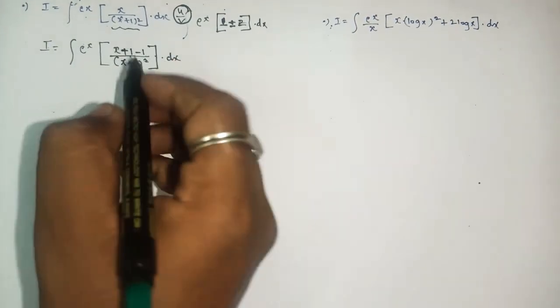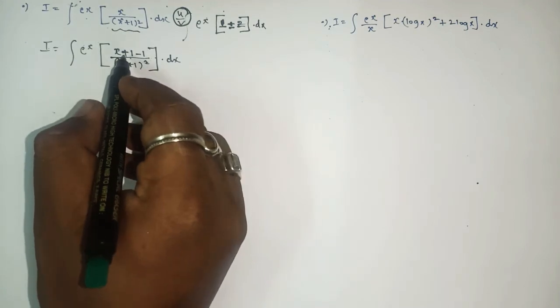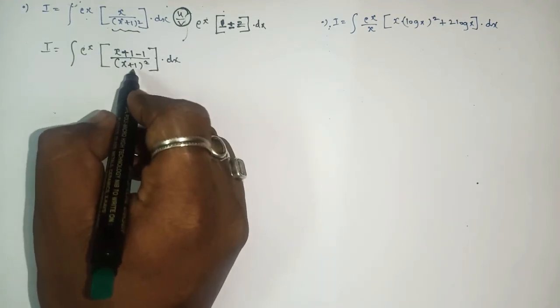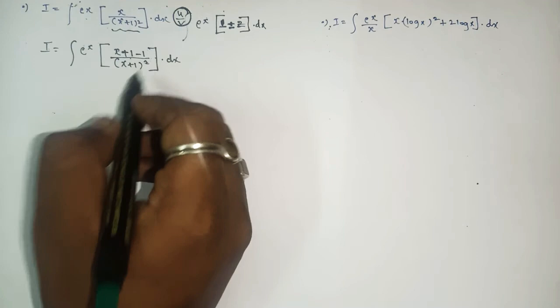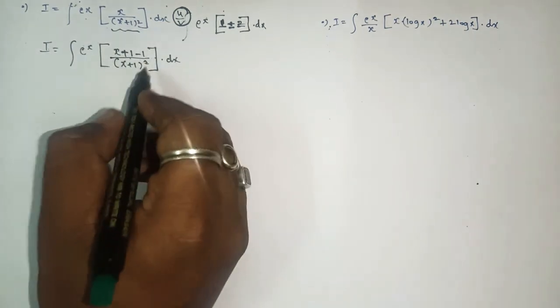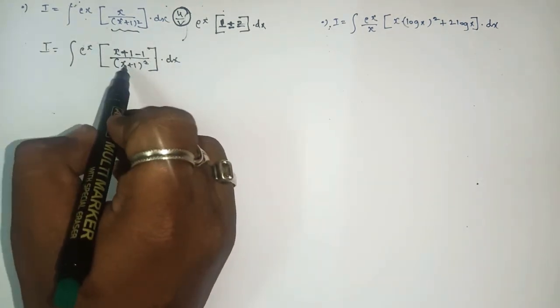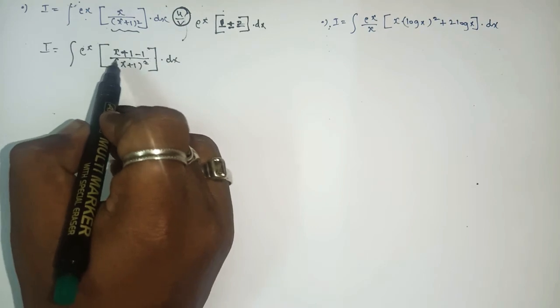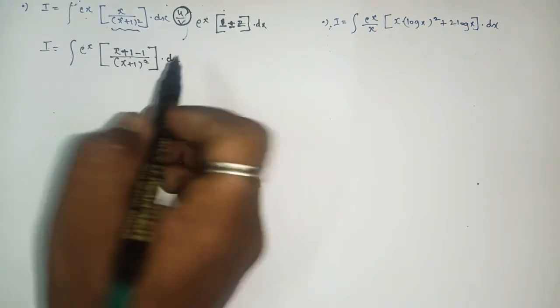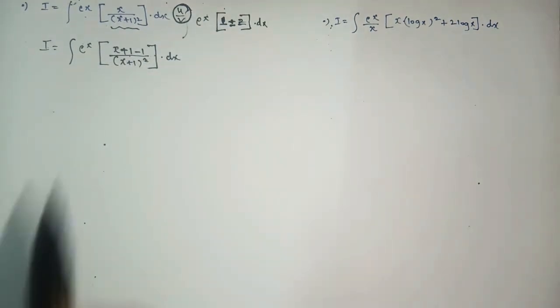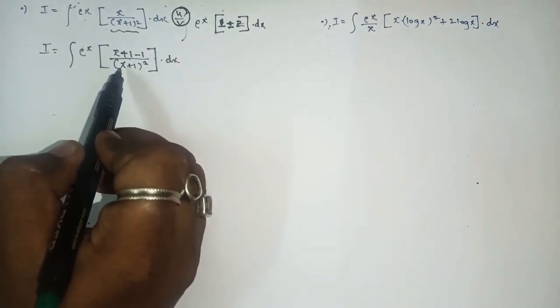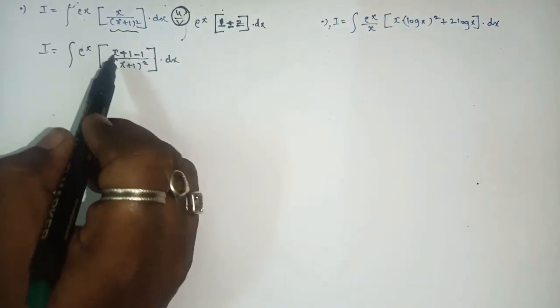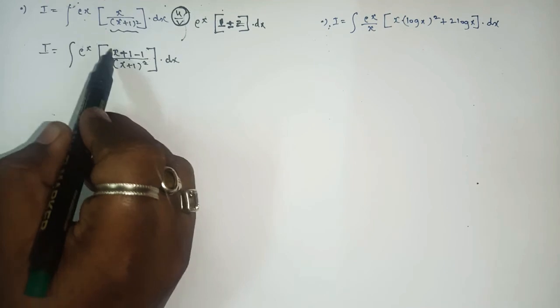I hope you all understood. If here it is 2, you will write plus 2 minus 2. If here it is plus 3, you will write plus 3 and minus 3. This property, this method, is only applicable when this x is the same and here it is the whole square. Remember this, okay? Suppose here it is x square and here it is x, then we cannot apply this. The x part should be the same.